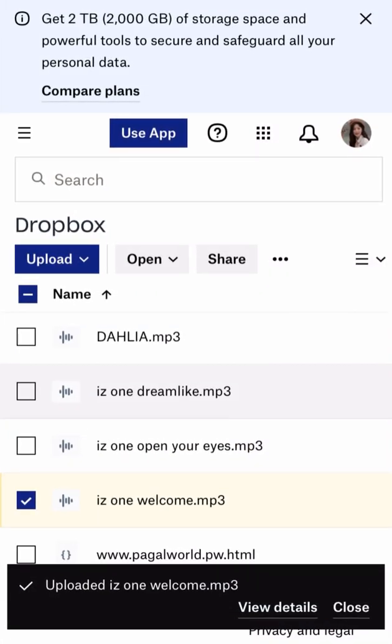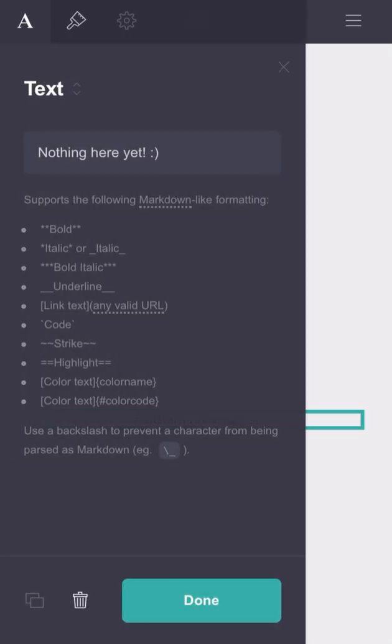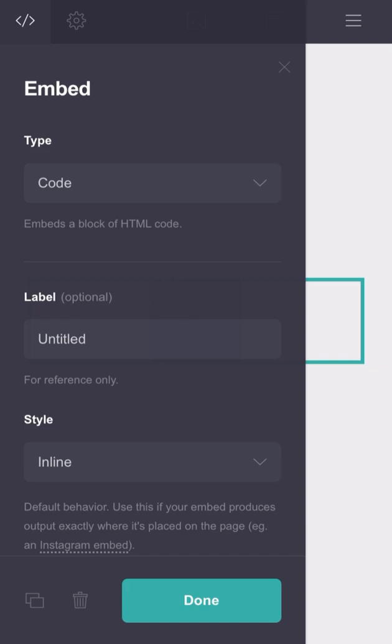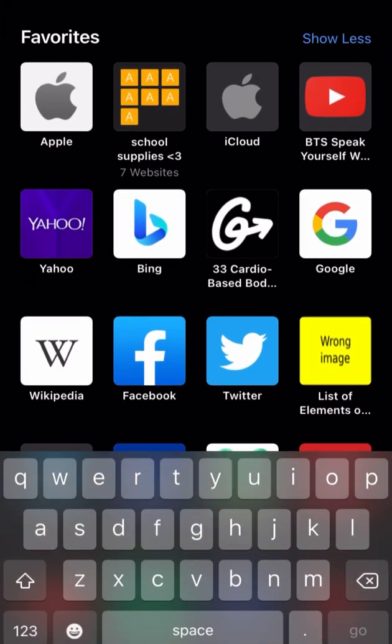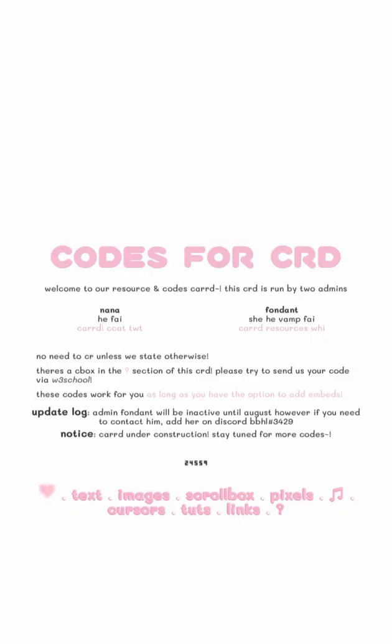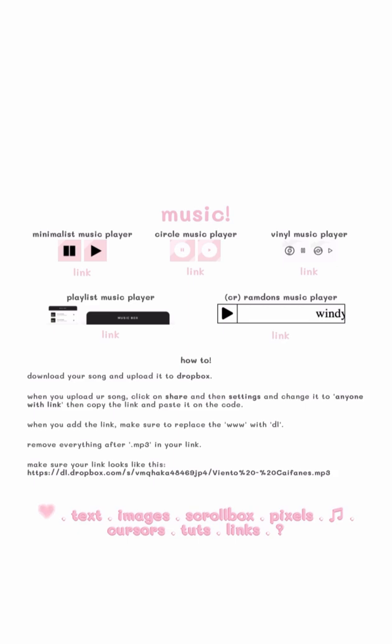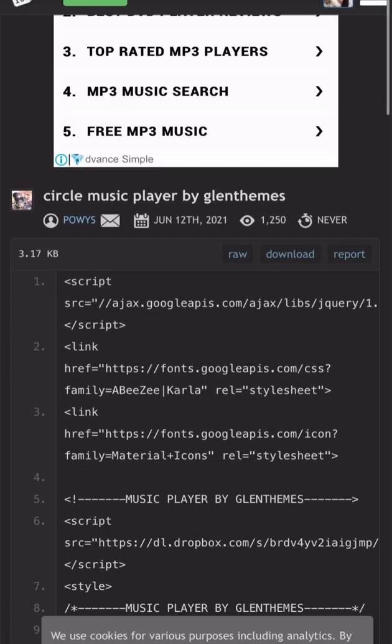I'm going to jump back here to Safari. Then I'm going to go to card and just get the embed, so the embed right here. I'm going to open codes.card.co because they always keep the codes here. I could just copy paste it from another one, but I specifically want to show you guys how I change everything. So here's the music. There are so many music players that you could use on here, but I'm going to use this one right here. But like I said, you can use it for so many.